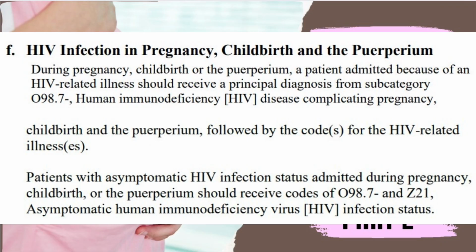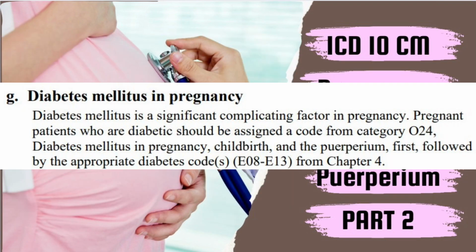So this is the general HIV infection guideline. The only point, because here the patient is pregnant, the O code precedes. So the G point here is diabetes mellitus in pregnancy. So a patient who is already having diabetes mellitus, DM. So the pregnant patient, even before becoming pregnant, is an established DM patient. Because the patient is an established DM patient, it should be recorded in the diagnosis, because that will affect the management of the mother and the baby.